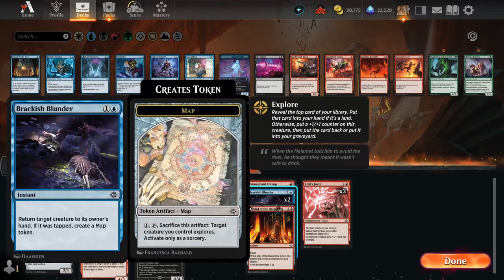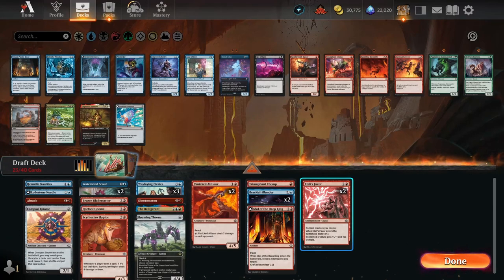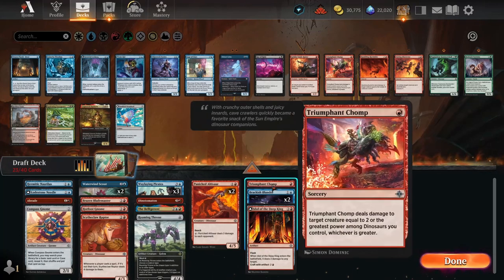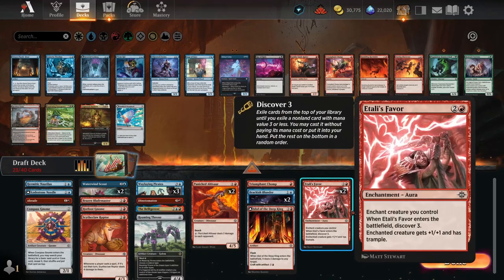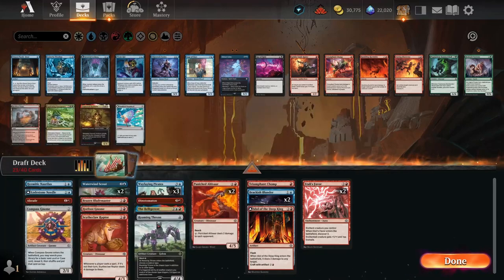One Triumphant Chomp. In favor of Brackish Blunder.